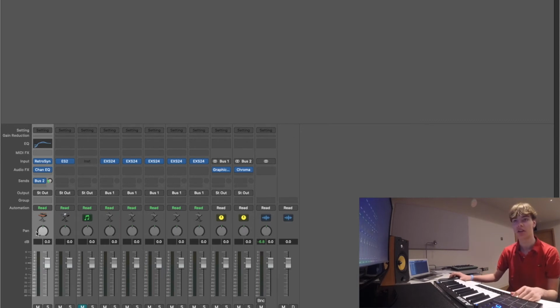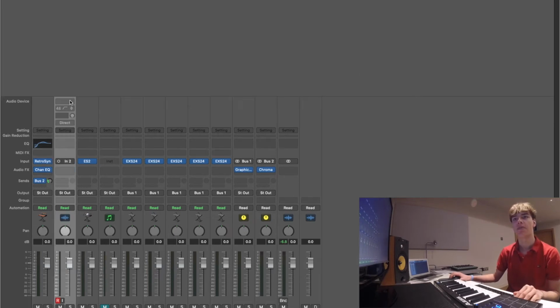So obviously the faders, you've got the pans, and imagine you could change these into knobs, I guess. But that means that the signal is going to be coming in from the top and then down to the bottom and then out into here. So if I create an audio track, you'll see it'll be coming in. If I did plug in a mic, this would be the gain. It would be coming in from the mic to the top here, down through, you can't put MIDI effects on it, but it would be coming down through to my first audio effect, and then the second, then the third, then my send, then my output.